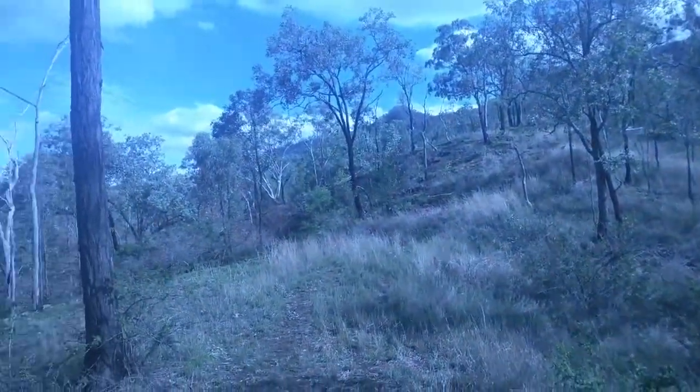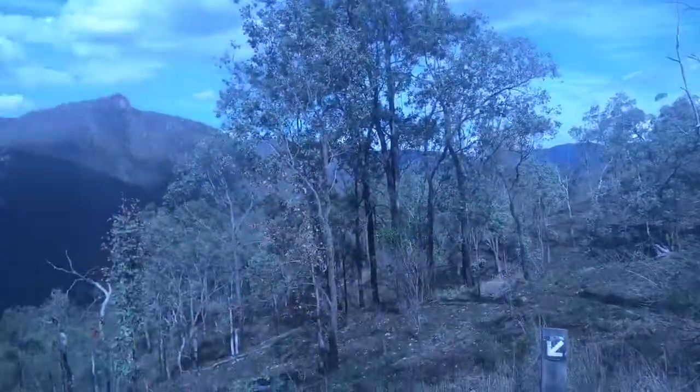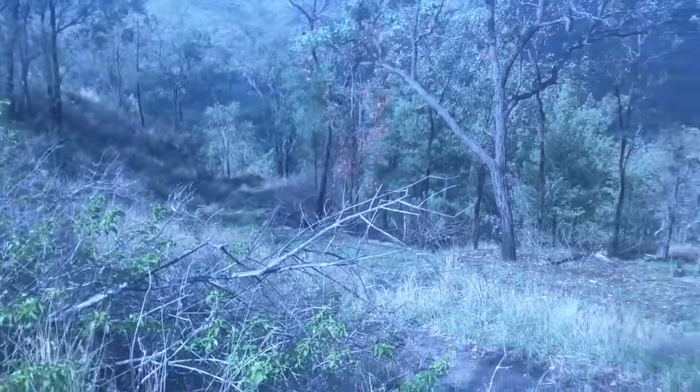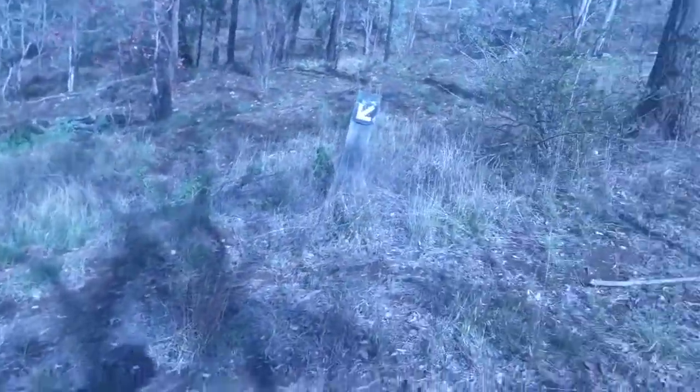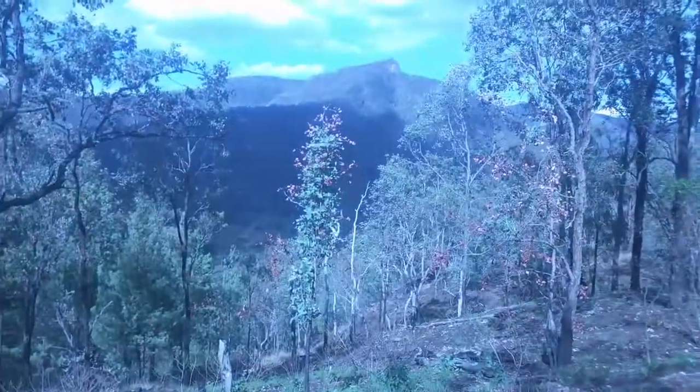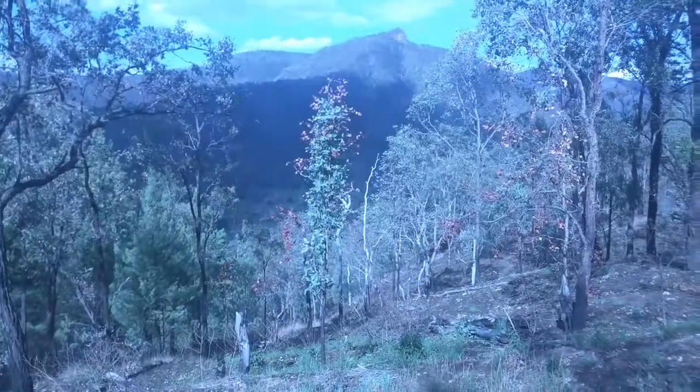It's quite a strenuous walk for me because I'm not that fit when it comes to walking uphill, but they said it's a moderate walk. And you do have to keep your eyes open quite a bit to actually find the initial path. But yeah, I got to where I wanted to go, and now I'm going to make my way back.